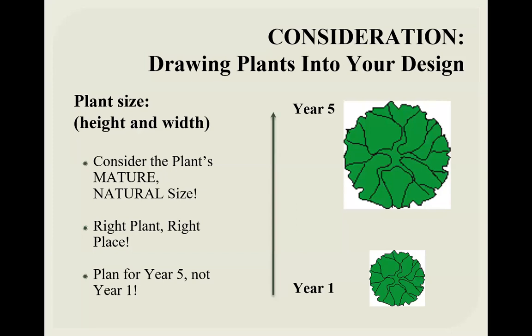When you are drawing plants into your design and thinking about the size of the beds you use, you need to make sure that you are planning for the plant's mature natural size. What you buy at the garden center as a 1 gallon plant is going to be many times that size after it has matured. The saying is, first they sleep, then they creep, and then they leap. All right, so that's a good characteristic. If you plan your landscape for plants that are going to look filled in the first year, by the time you get to year 3 or year 5, you will be removing plants because there's too much material there. So make sure you plan for the mature size, not for the purchase size.